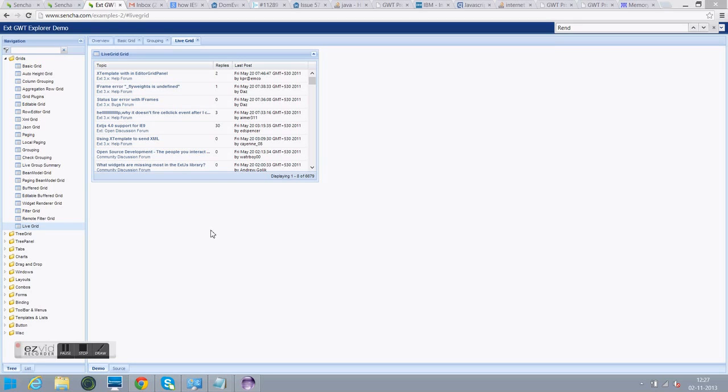So a first look of the live grid for GXT 2.3. You may not feel much difference, but once you scroll, then you'll really realize the actual difference, because this time it will load the starting 1 to 8 records, but the overall records are this number of records.